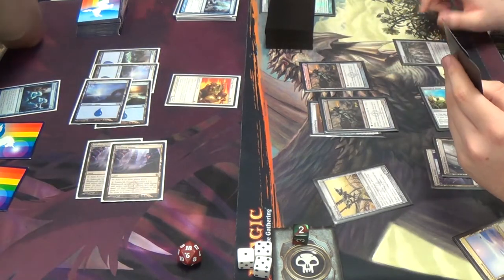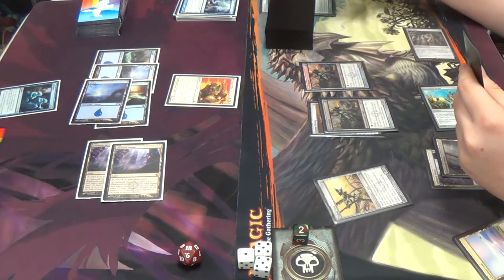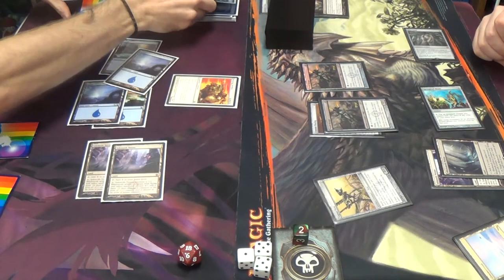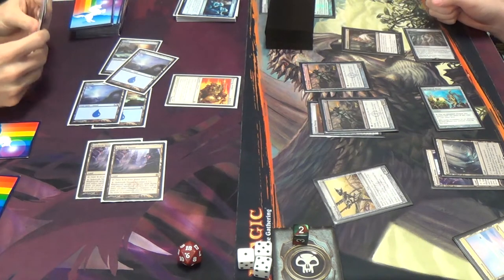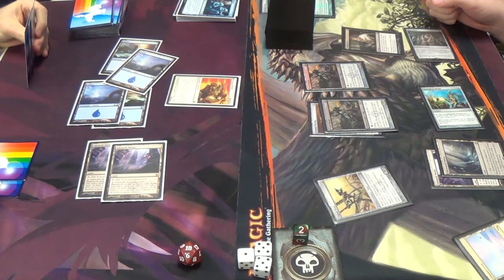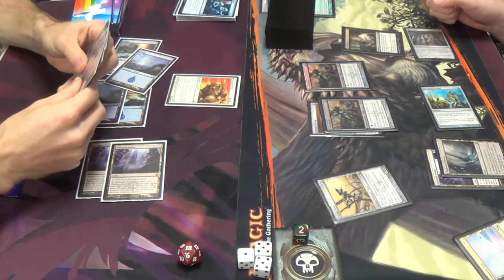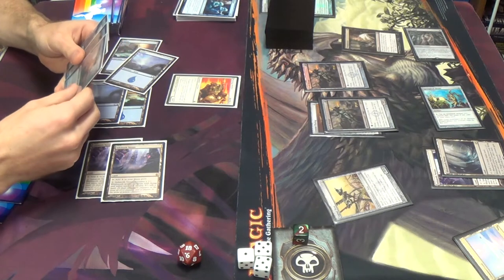Mox Opal. Mox Opal results. Thought Seize. 7 lands. Just what I want. Oh, wait. Anticipate. Okay. Good luck. The one thing I don't want to see. The one thing I don't want to see most of the time. Can't show up when I need it. You'll see why in just a moment.